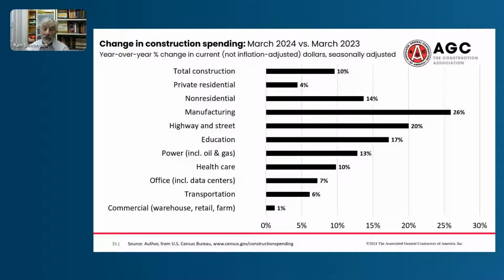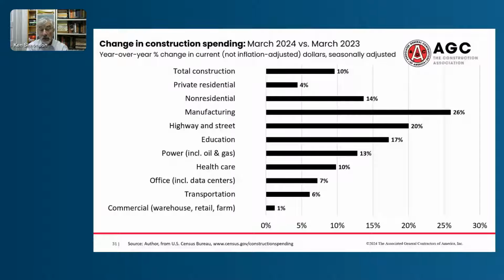Well, let me go on to where I think construction spending is headed. This is a series that the Census Bureau updates on the first day of each month. And you should see everything here in the black, meaning growth from March of 2023 to March of 2024, for projects put in place. We'll get a different perspective in a minute from the folks at Construct Connect. But let me dig into this a little more.